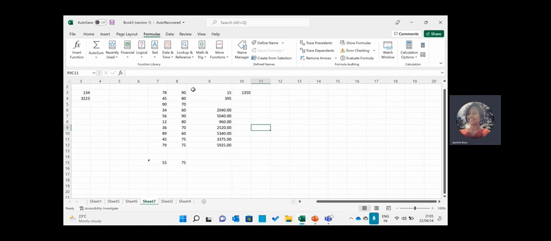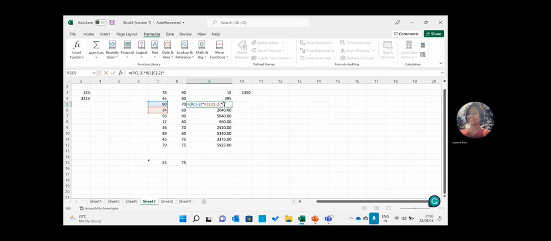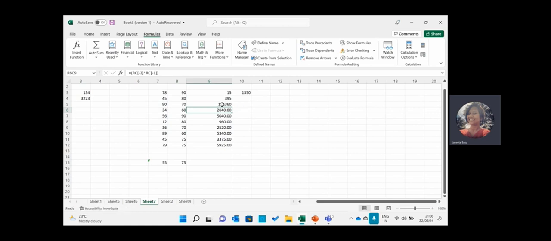You can do this with two numbers. Now let's say I want to do a multiplication of three numbers. I type equals and insert a bracket, insert this number and do a multiplication, so I will insert the asterisk. I can insert this number and again insert the asterisk. I can use this number and close the bracket here, and I will get the product of the three numbers. As you can see, I have inserted the asterisk everywhere instead of putting a comma.